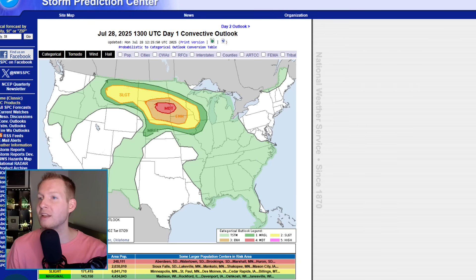Last thing I want to touch on — and I know we have a lot of viewers in Minnesota and the Dakotas, I used to live in southern Minnesota for several years — is the area that's under the gun for a pretty widespread and potentially intense straight-line wind event. There could be some tornadoes embedded, but we do have a wind-driven moderate risk across the northern tier of the country in parts of western Minnesota into northern South Dakota, and then a level three out of five enhanced risk diving deeper into southern Minnesota, before we finally lose that severe risk as this likely overnight complex of thunderstorms slides on through.